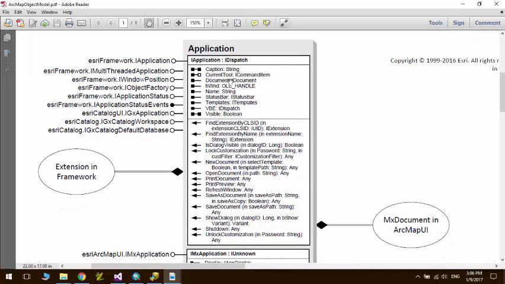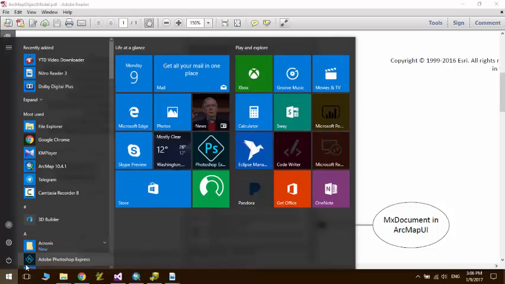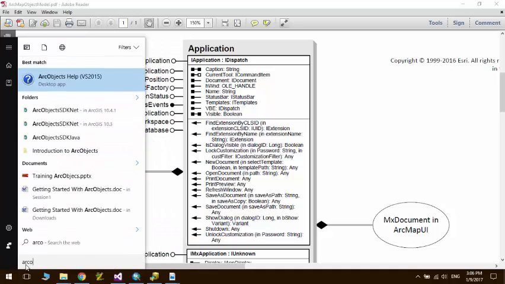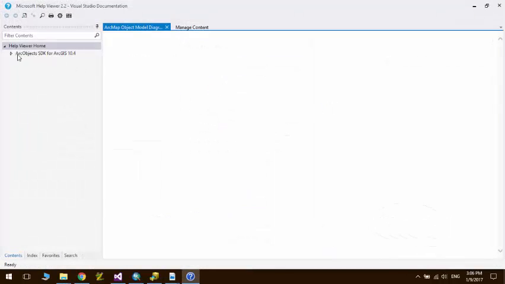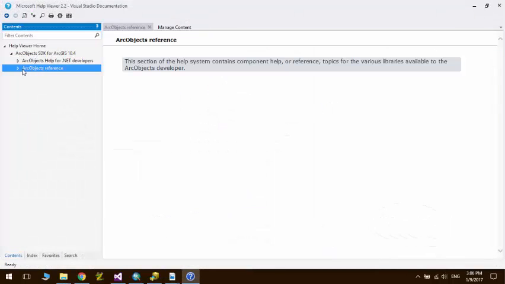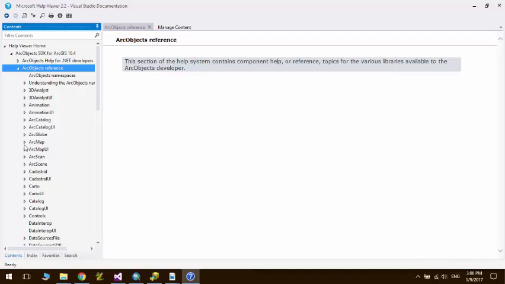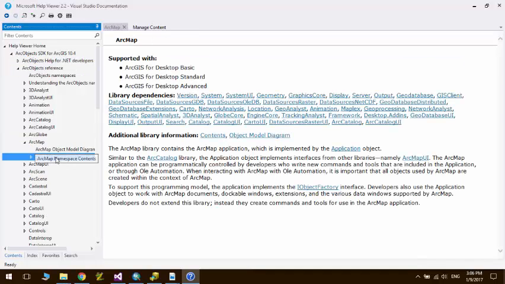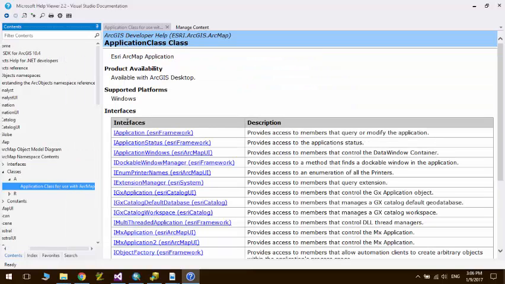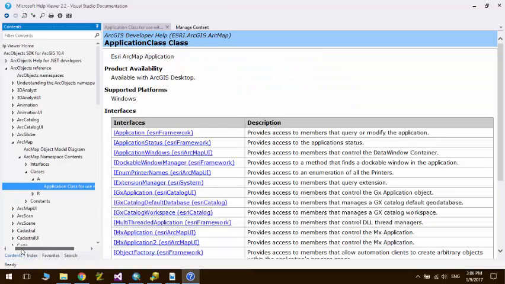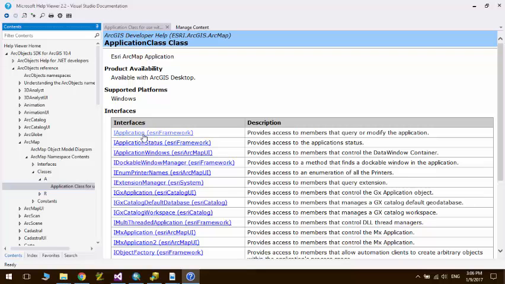If you want to know exactly about these properties and methods, you have to find and read the ArcObjects developer help. Here, ArcObjects reference, ArcMap namespace, classes. Here is the Application class and the IApplication interface.